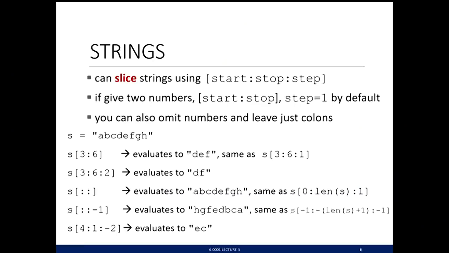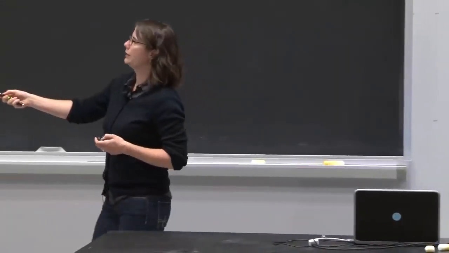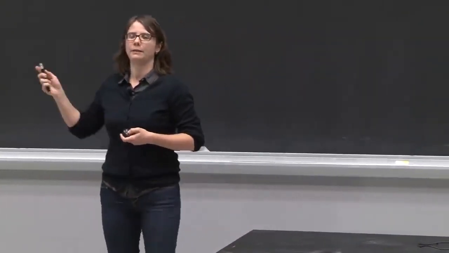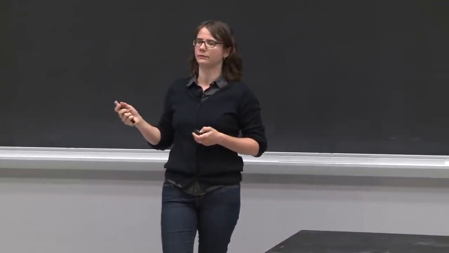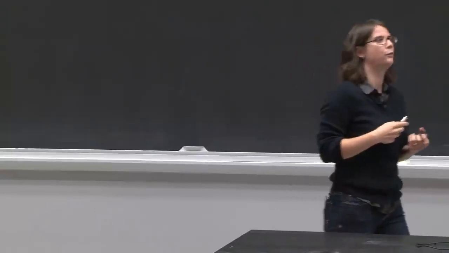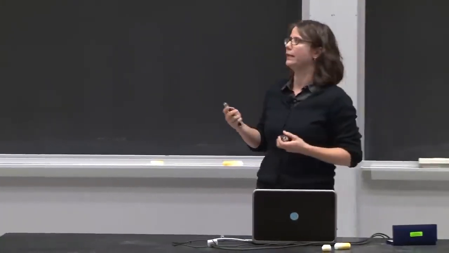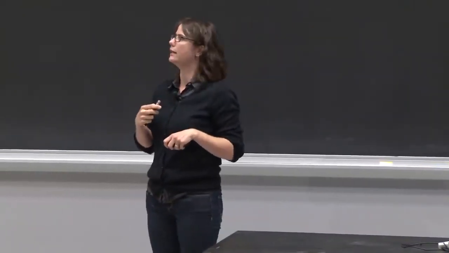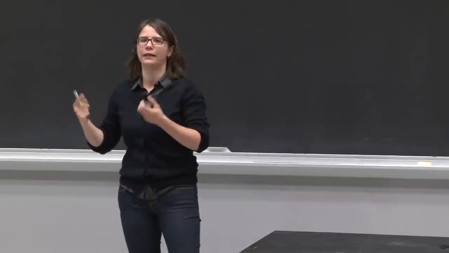Okay? And this notation here should seem a little bit familiar, because we saw it last lecture when we did it with range. Okay? We had a start, stop, and a step. The notation was a little bit different, because in range we had open close parentheses and commas in between. But except for that, this sort of works the same. The start is the index, starting from 0, from where you want to slice into the string. The stop is the stop index, so you're going to go up until stop minus 1 and take that index. And then the step is every how many letters you wish to take.